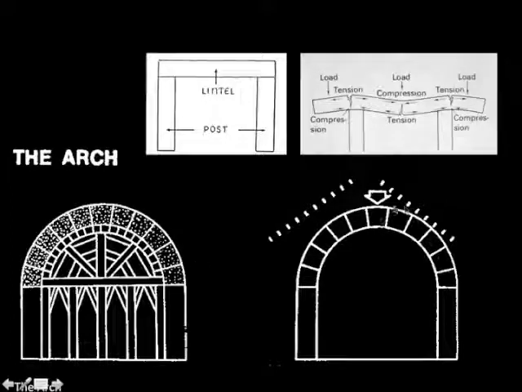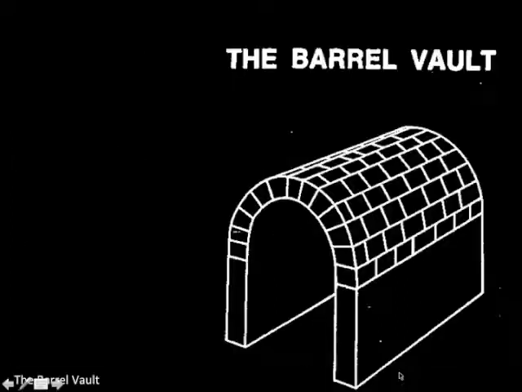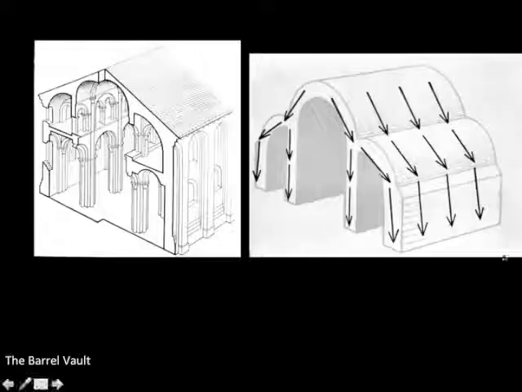The arch, by contrast, transfers loads horizontally, or let's say diagonally, through the system and becomes a kind of self-supporting, stable element. The barrel vault translates the arch through space and begins to make the superstructure, the interior roof form of a lot of these Romanesque churches. And sometimes you have aisles clipped on.